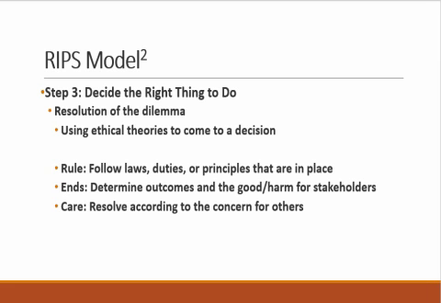All right, so after you've gone through all that, you need to decide the right thing to do, and that's step 3. You've got to come up with a resolution to the dilemma. Don't forget your ethical theories and how they can come into play to help you make a decision. There are some things you need to think of when making the decision.